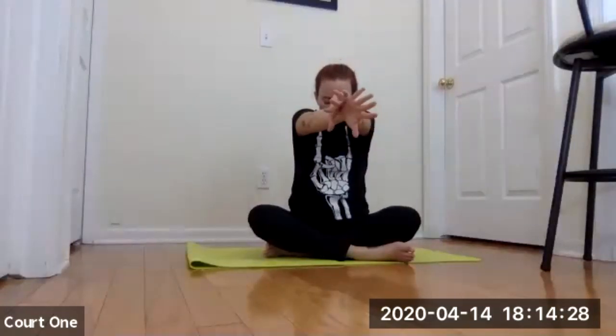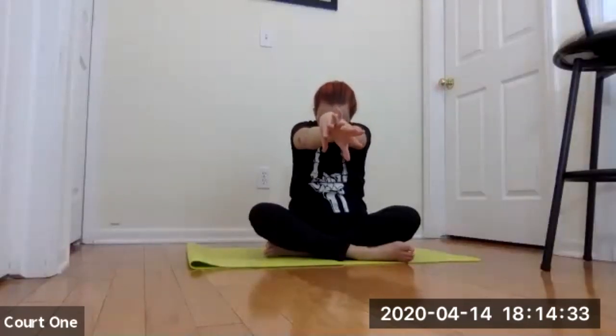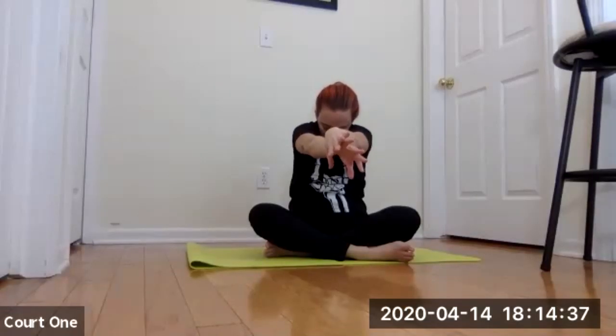So I'm going to bring both arms out. I'm lifting through my chest, trying to widen out through the front here. Shoulder blades come back behind me and together. And then from here, I'll bring the hands forward and round the back. Chin comes down towards the chest. And we come back to center.